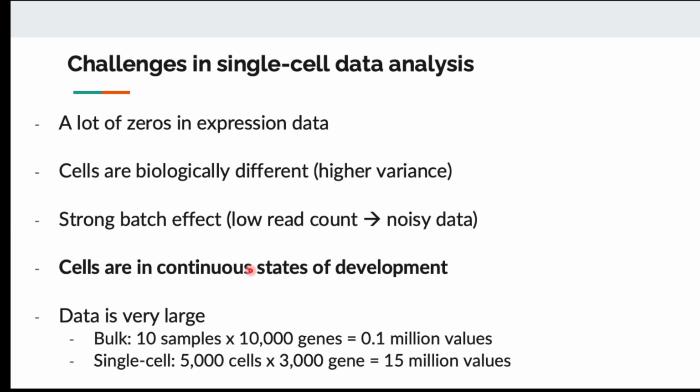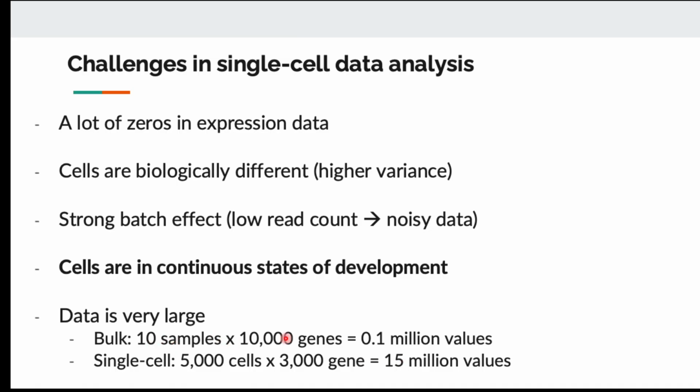benefit for biologists. The last one, in terms of computation, is that the data is going to be much larger. So imagine if you do a transcriptomics with 10 samples, you identify 10,000 genes each, so you have about 0.1 million measurements in your data. Let's say you perform a single cell analysis. For one experiment, for one sample, you might have 5,000 cells, and you identify 3,000 genes. Okay. This means you have 15 million measurements in your data.